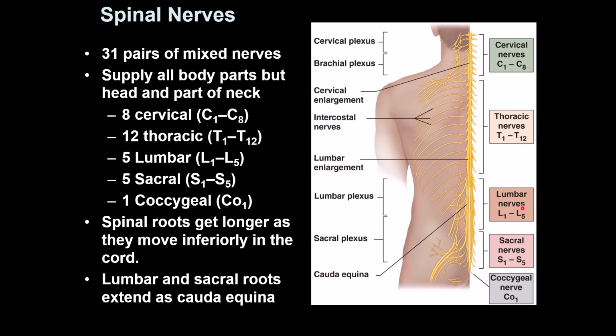So you have 12 of them. Lumbar, there are 5 of them, and sacral, which is again 5 of them, and coccygeal, which is only 1 of them. And usually you can see it here. This is the end of the spinal cord, so it's L1, L2. This is the conus medullaris, and as you can see, this is the cauda equina, and these nerve fibers are getting longer and longer as they are trying to exit or enter the spinal cord, because the spinal cord ends around this area.